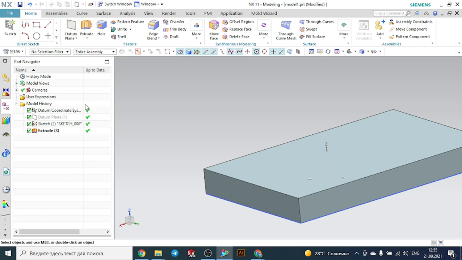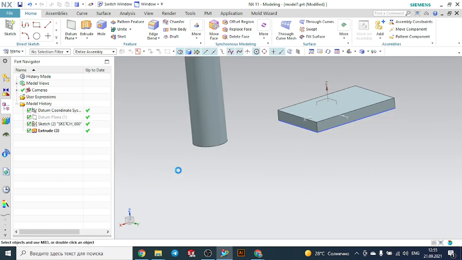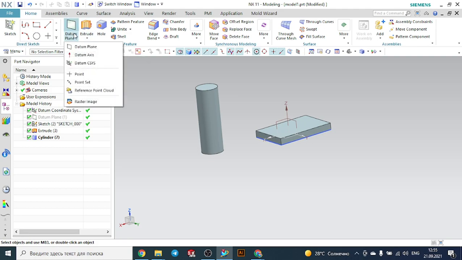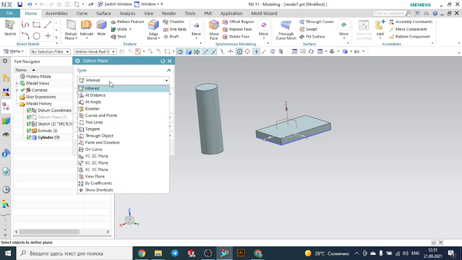So let's draw one cylinder to see the other types of the datum plane here. Okay, go to the datum plane, open here, and we have here the through object type of the datum plane.